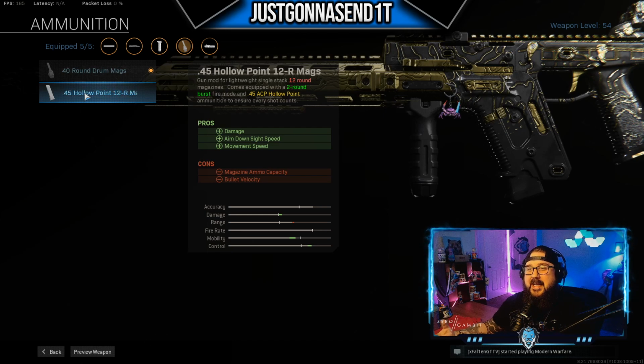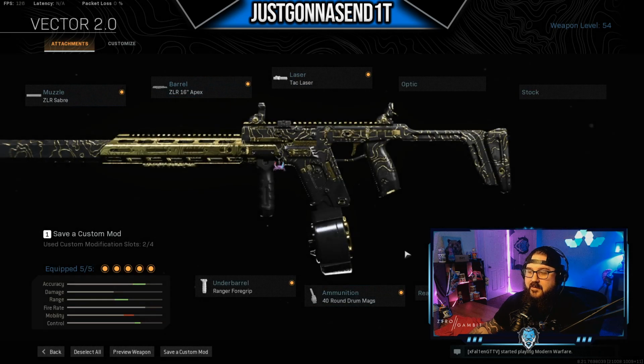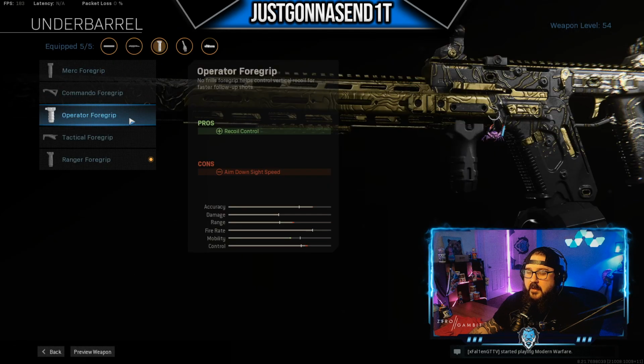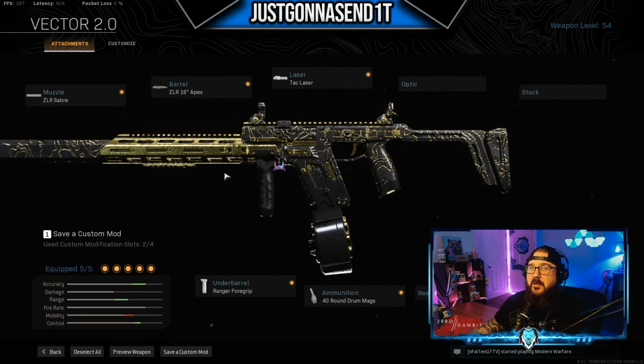Now, if you're running an AR and this is your secondary, you could run the 45 hollow points, but I still would run the 25 regular magazine instead of the 40 round drum. But regardless, I'm going to run the 40 round drum. As far as underbarrel, you got a couple different options. You could run with a commando foregrip and all that. So I'm going to show you some video of what this thing can do, and then you can judge for yourself what you want to put on it.